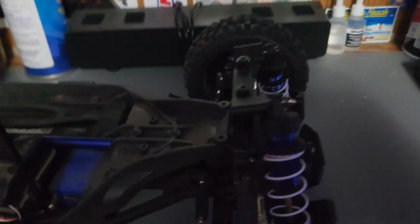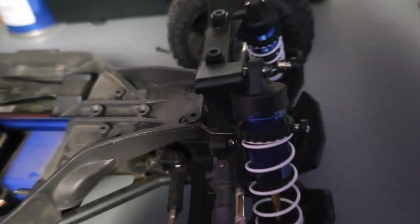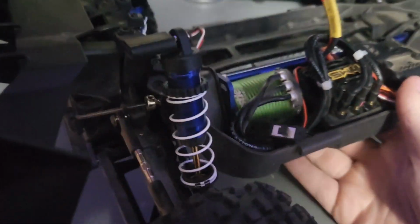When you get a Stampede front bumper, if that's your choice of what you want to put on this, it's kind of up to you whether you want to mount the rest of that bumper up there. I didn't, just because I like the look of this a lot better with these shock guards as well, but it's really your choice. This chassis also came with sway bars front and rear, so I have those on there. And I'll show you once we get to the back how I keep those mounted on, because once you remove the rear bumper, there's really nothing holding them on.